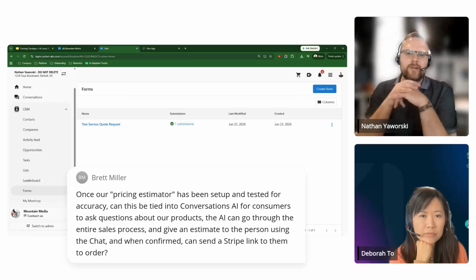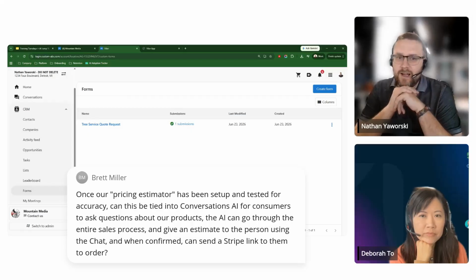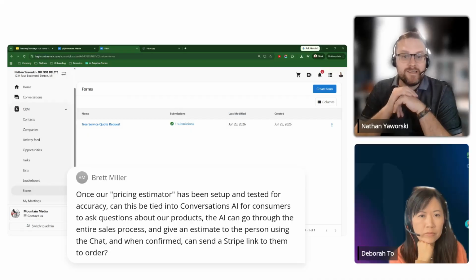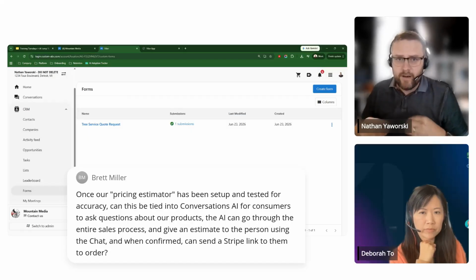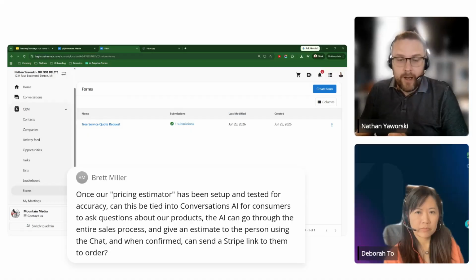Well, that's a very good question. I think in theory that should be doable. It would involve a custom capability for whichever chat employee you were building, and that capability would be using the pricing estimator itself. So it would involve a bit of back-end setup, and if you're not confident in setting it up yourself, we do have the AI workforce optimization product by our Vendasta services. They do white labeled setup and optimization of your AI employees.